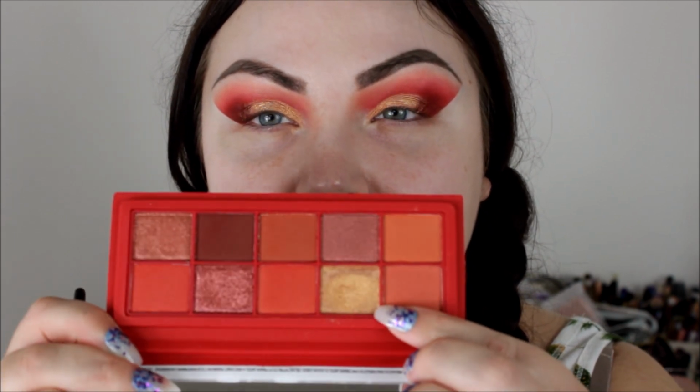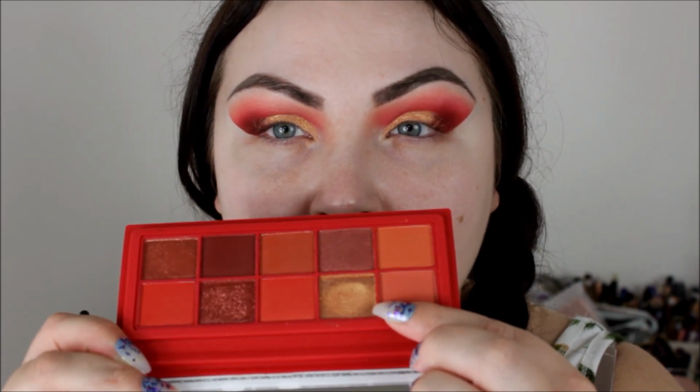This is the gold, and I think it actually looks quite nice. I feel like maybe there was a little bit of a top layer, and as soon as I got over that top layer, maybe when I swatched it, that helped disturb it a little bit. It picked up a lot more product as I started getting into the pan, because you can see I have left a little bit of a mess there.